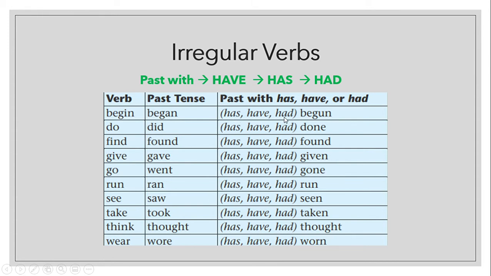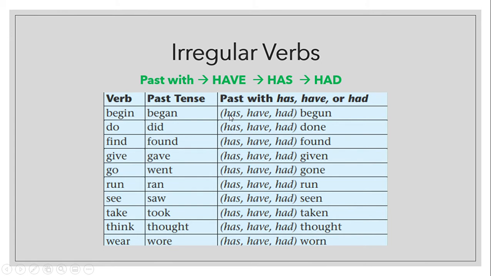Has, have, or had. Okay? So these are helping or auxiliary verbs added before the main verb. So we have has begun, have begun, had begun. So if you find has, have, had in the sentence, you will write this form, not began, not has began, have began, had began. No, you will write this. So there is some other form when there is a helping verb like had, have, and has.